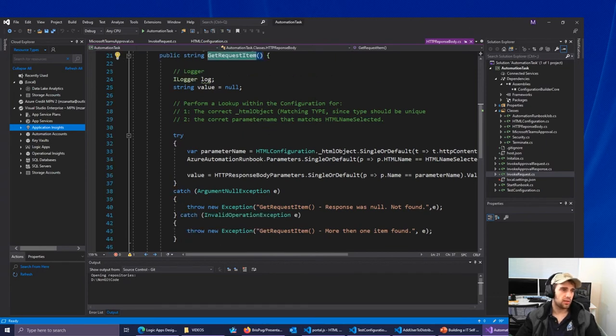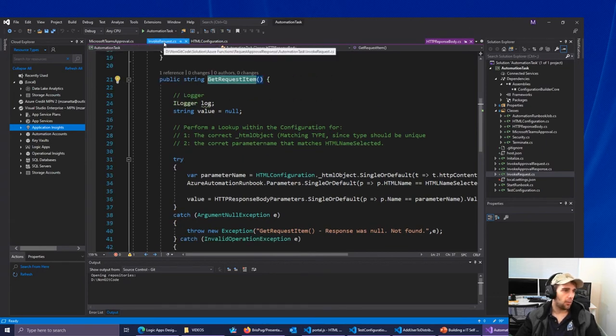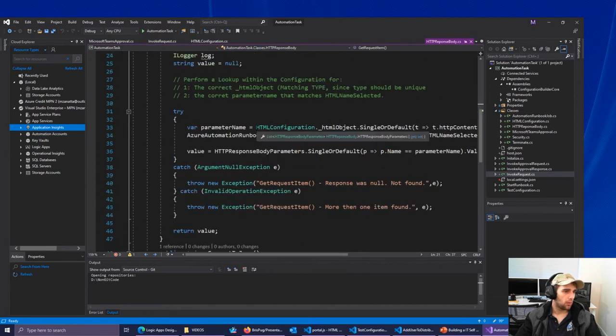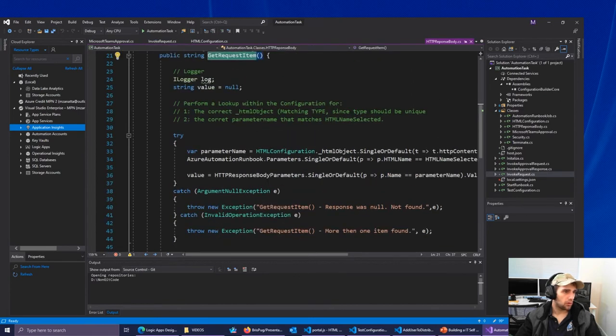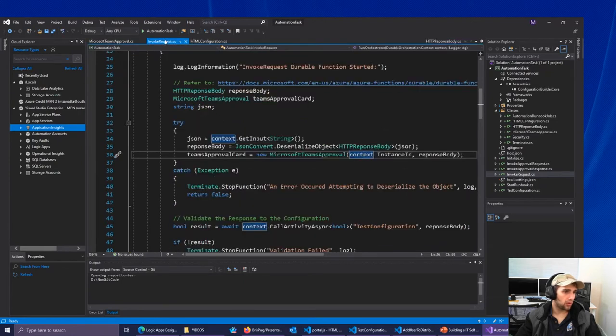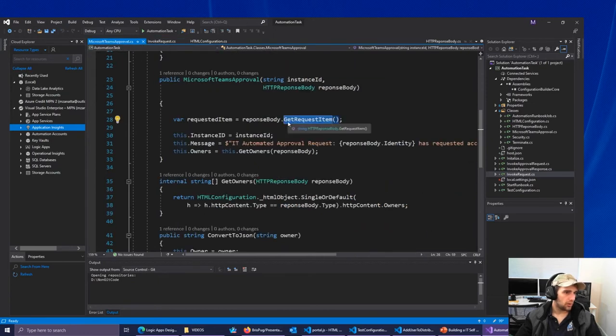Okay, and so what this does, so I'm just looking at this, trying to work out how this worked. Where is it? Response body, get request item. Okay.